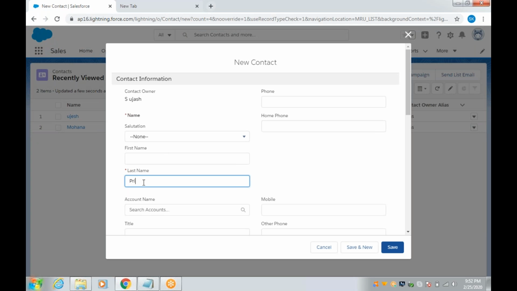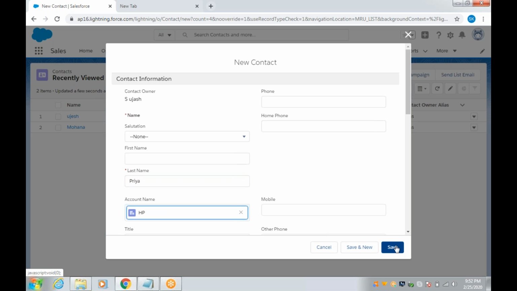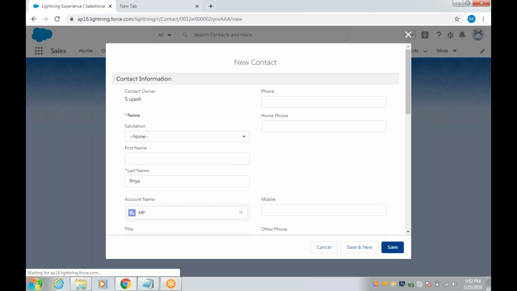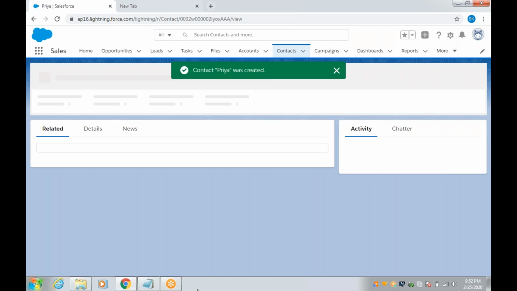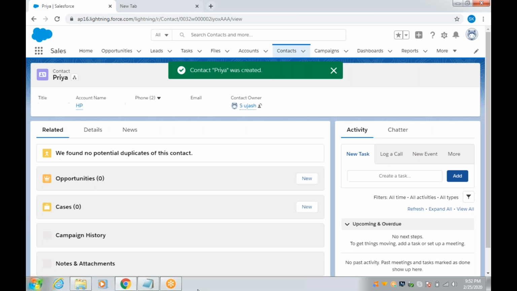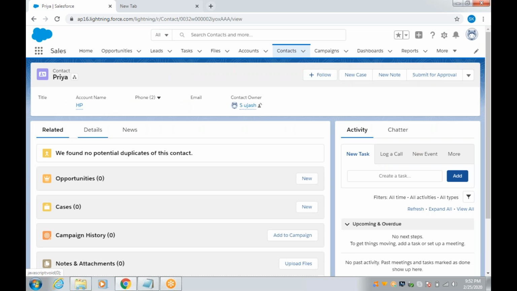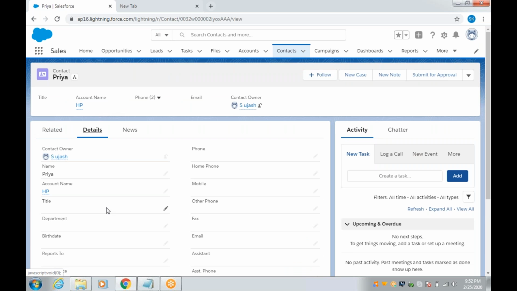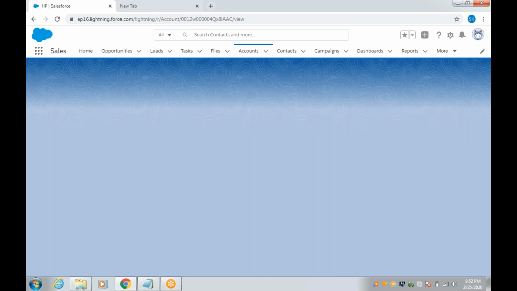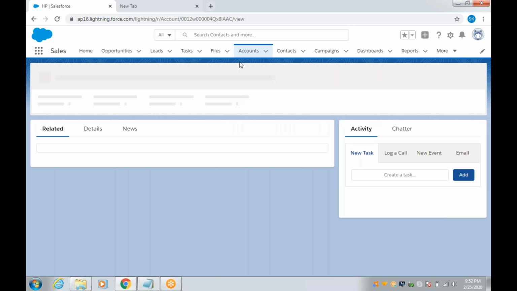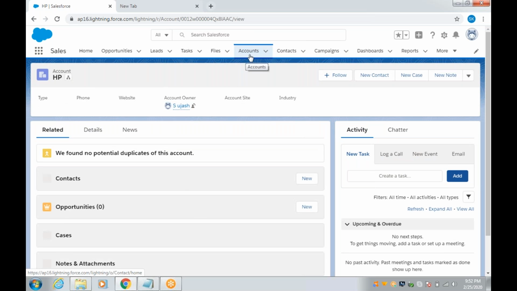I'll say Priya. This also represents HP. Then click save. If I go to the details of this record and click on HP account, it redirects to the accounts tab of HP.